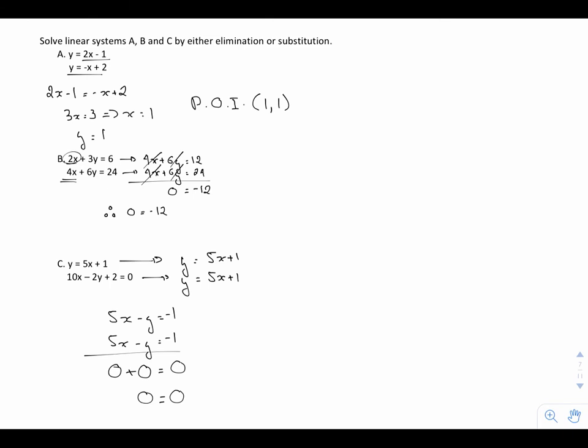So we've seen here the three cases and what happens when we try to solve. The most interesting one, and the one we'll be looking at the most, is this one here. But you do have to know algebraically what it means when you try to solve and get a contradiction or an equality, an identity.